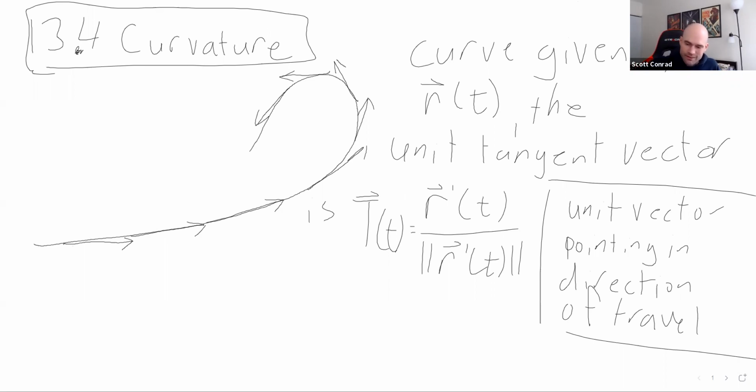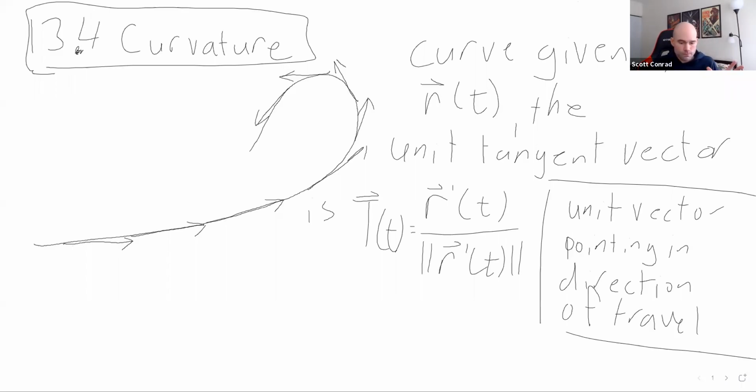But we're not quite there for the definition, because this depends on the parameterization r of t. And remember, there are infinitely many ways to parameterize your curve, right? Some of them you could be going very, very quickly at a constant speed. Some you can be going very slowly. Some you could be going really fast along the straight parts and then really slow around the bendy parts, or stuff like that. And so if we look at the rate of change of the unit tangent vector just for a given parameterization, that's going to change a lot depending on how you're actually moving along the curve. So think of it as driving along here. If you think about the G forces you feel as measuring the bendiness, if you're driving really slow around that curve, you're not going to feel many Gs, because your direction is not changing very quickly, since you're going super slowly around there.